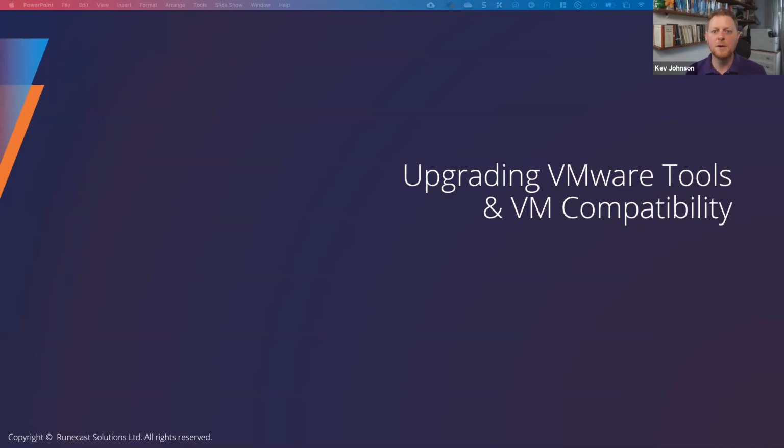If you want the best performance, you're going to want to upgrade it to version 11. So version 11 is the version that came out with vSphere 6, which is now out of general support. So that gives you some idea as to how long ago that was. Anything above version 11, you only really need to go there if you need the specific bells and whistles that are required. So if you need a virtual machine that can handle 6 terabytes of RAM because you've got bottomless pockets, for example, or if you need to be able to do something like Microsoft virtualization-based security, you need virtual trusted platform modules, you need version 14.